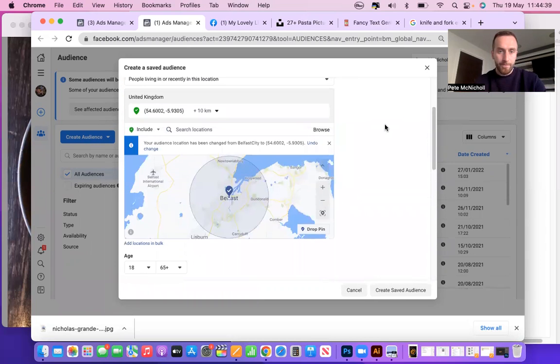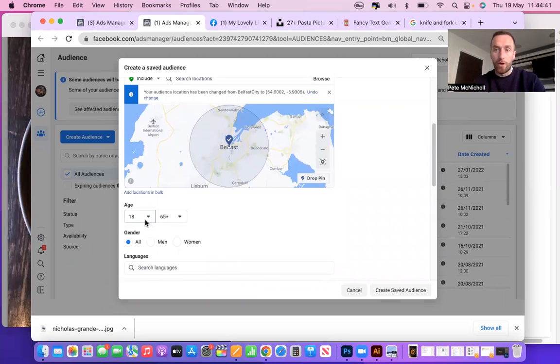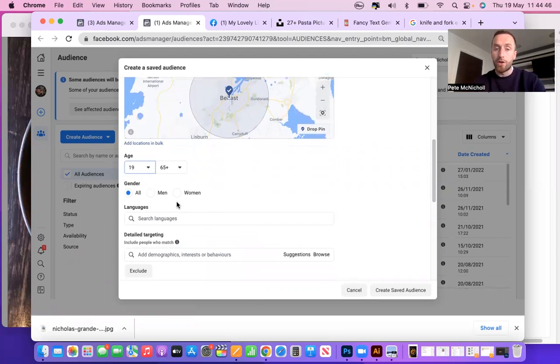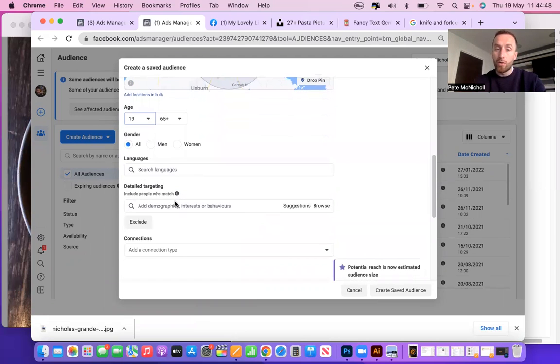Now, because we're offering alcohol, we're going to touch this up and put it to people from 19 and up. We're going to target both men and women. A lot of people will go in and do their interests. We don't need to target people based on interest, because everybody's interested in a night out. Sometimes if you add too many interests, you can optimize yourself out of a sale. Take, for example, if you're typing in everyone that's interested in pasta: not everyone on Facebook and Instagram has told them they like pasta, so you're going to miss out. You're going to optimize yourself out of a sale.